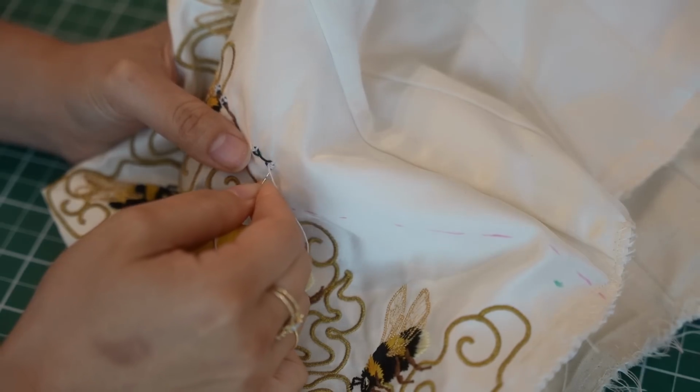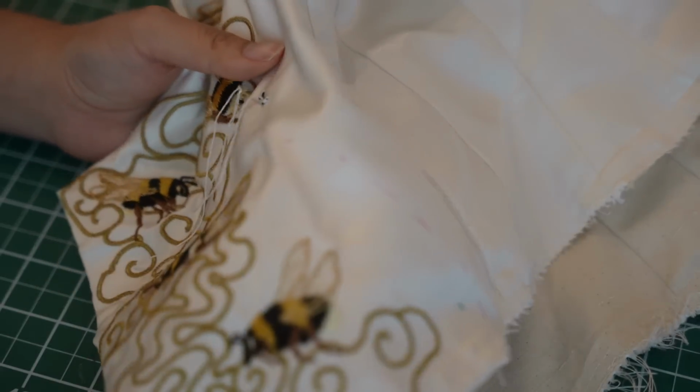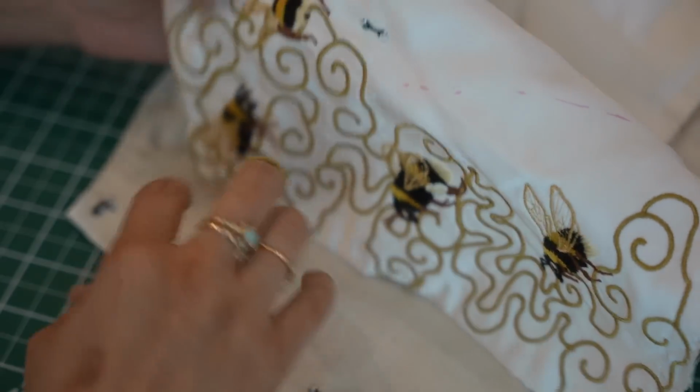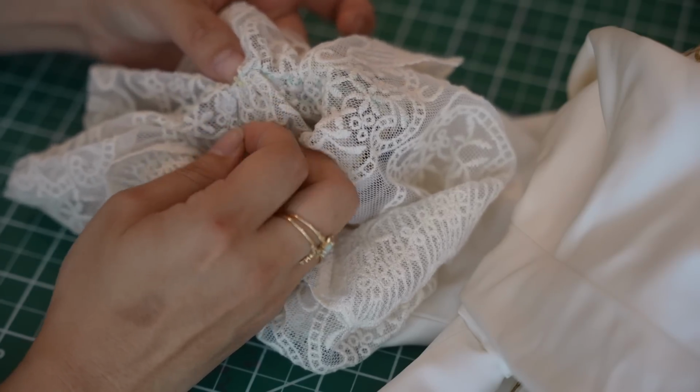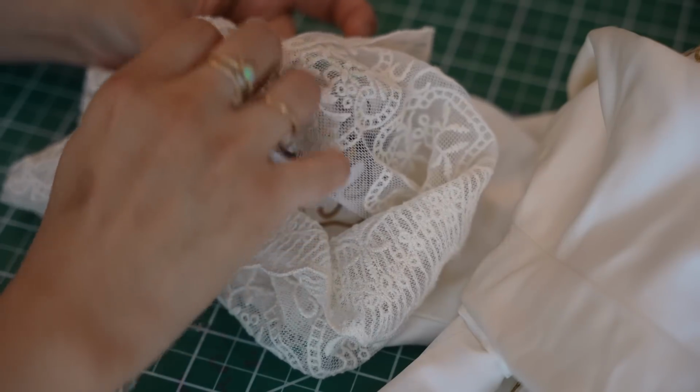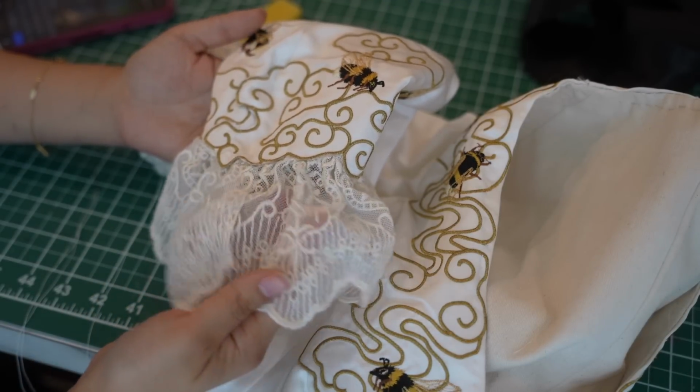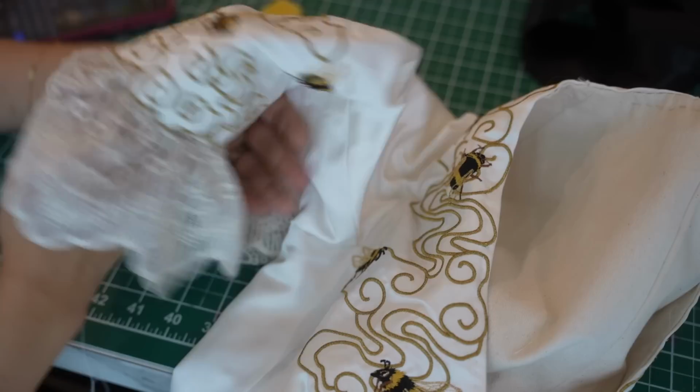I then sewed in hooks and eyes to the front as the closures. Finally, I added in the final touch, the lace at the sleeves. I used the same lace that I used for the bottom of the skirt, but cut it just a little shorter. I really feel like this little bit of lace made the whole bodice work for me. And since the lace is itchy, I did use some cotton tape to cover up the edge of the lace. And the bodice was done.